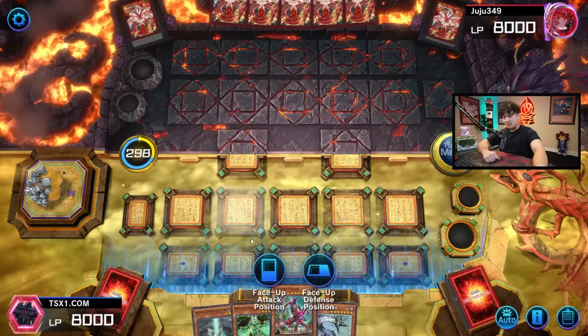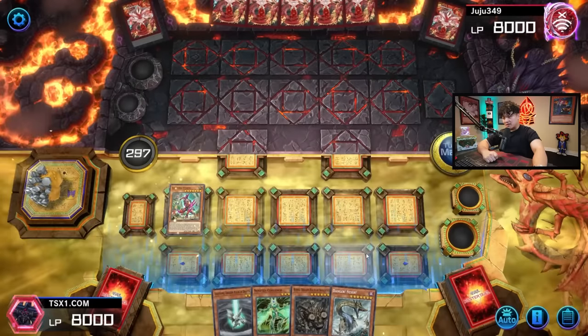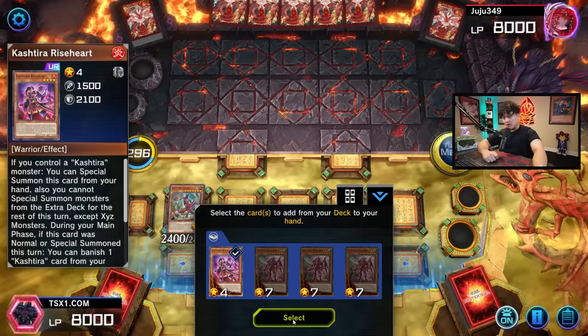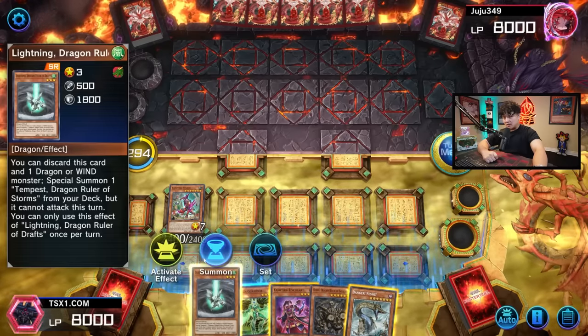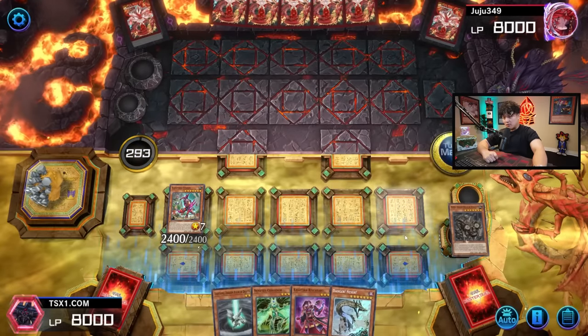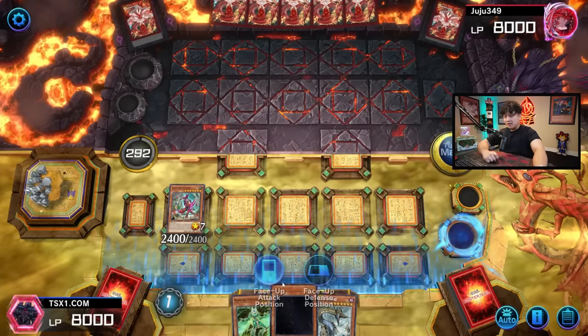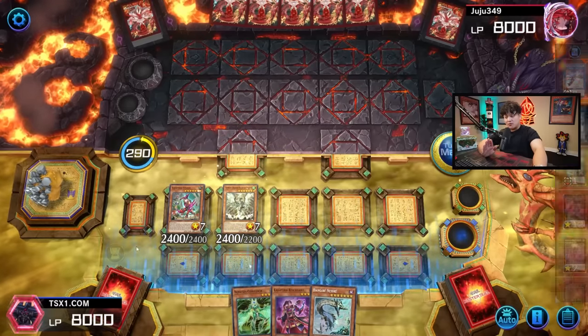So we're gonna special summon this. Okay. We're gonna activate Fenrir's effect. We're gonna search, of course, the Rise Heart here. And I think the best option here is to activate this. Send Redox right here, and literally, guys, any way to get into Tomahawk and one extender is full combo.